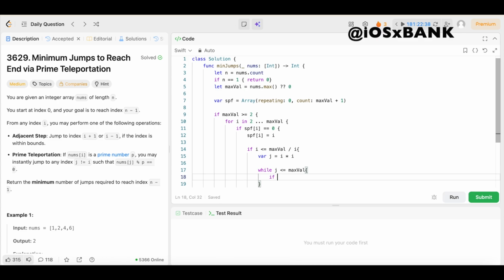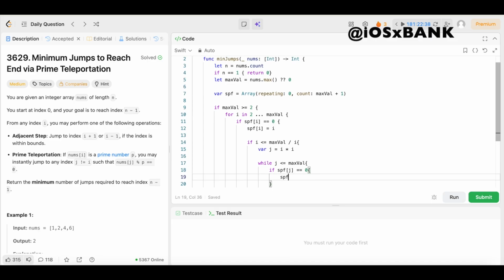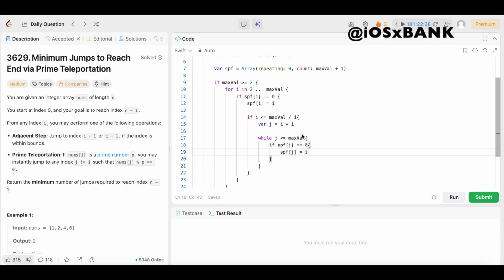So we'll say if spf[j] equals 0, we'll open up the brackets and we'll say spf[j], we'll set that equal to i. Boom. Then we're going to come underneath this and increment j by saying j plus equals i. Boom.